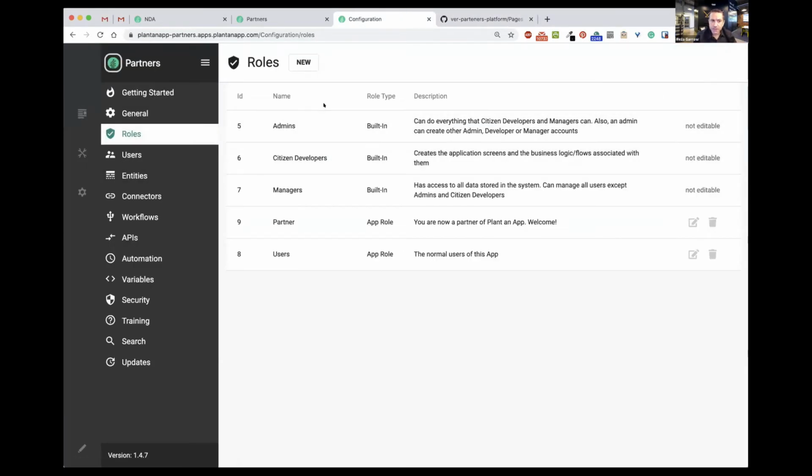So roles, the system comes with a few out of the box. And really, like I said, the citizen developer, the admins, they're the ones that can get here behind the scenes, under the hood. They have access and they can see all data and information in the system. And then we give you kind of a manager. And they do a little bit less. They're not really building the system. They still have access to all that information. And then you can define your own.